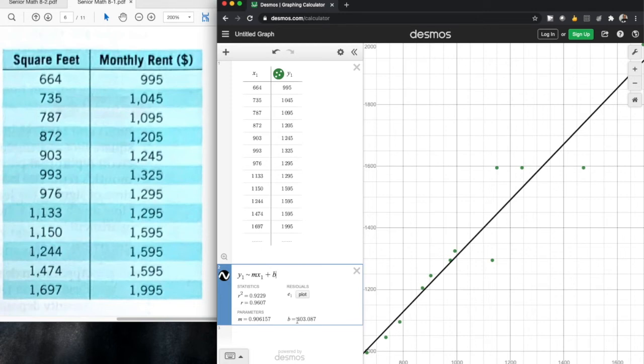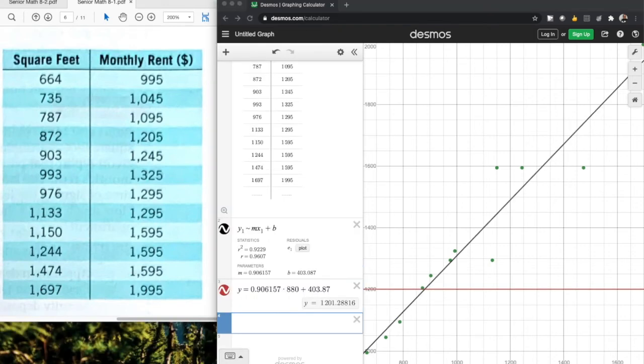It crosses no lower than 403.087. So if we went all the way to the left of where we are, right now we're looking at somewhere around 500 or 600 on the chart there. If we went all the way to the left to 0, we'd still be at a height of 403, and that's what that means. So here's our line of best fit, or an LRL.